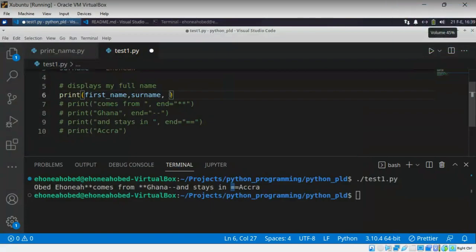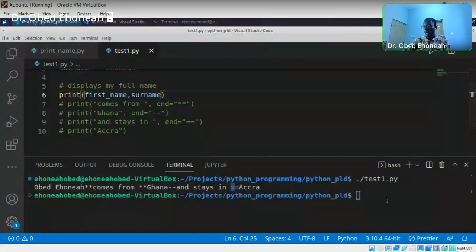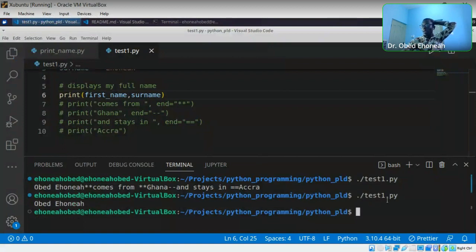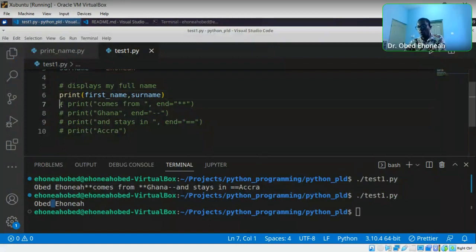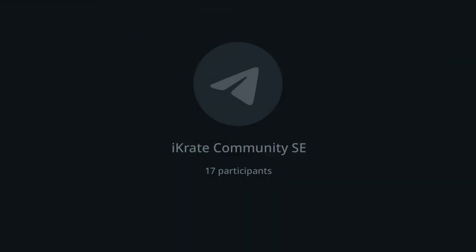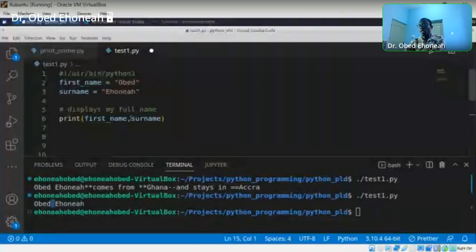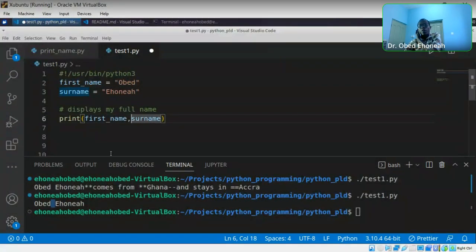So what I'm saying is that if we go ahead and print this, it gives us a space here. The question is, why do we have this space, even though with the lines that we have here, there is no space between the first name and the surname?